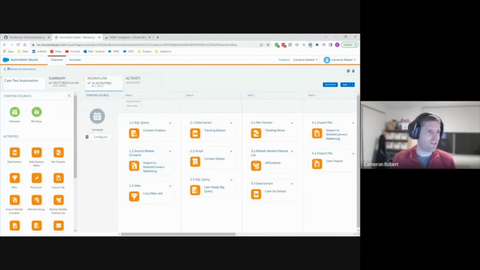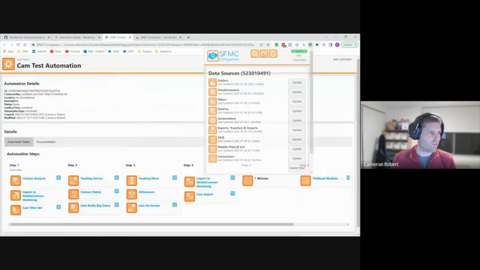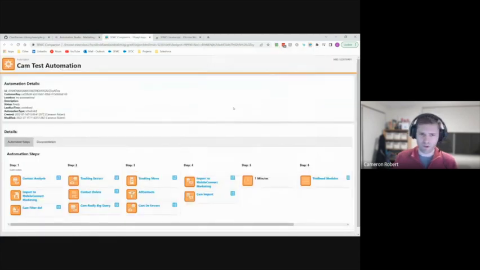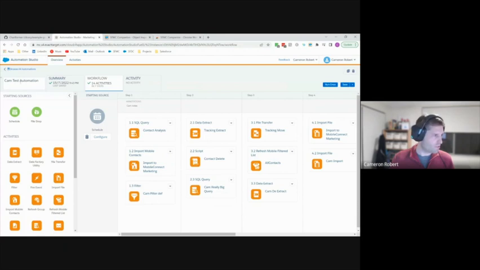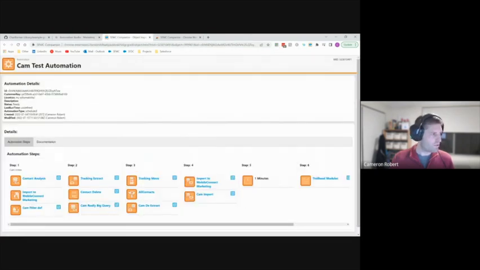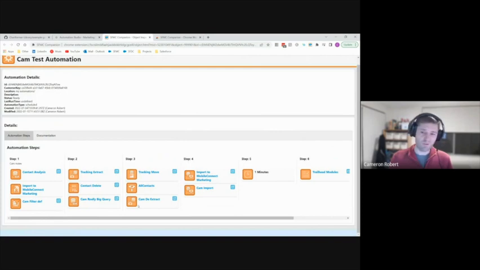So I can use my extension and I can browse this automation. It pops up this window in my Chrome and says, okay, here's this automation. It's called the CAM test automation. In fact, yes, of course it was. It's got all the IDs, all the information, where the location is, the description if there was one, when it was last run, all the usual stuff you'd want to know about an automation. But it gives me all these objects. And it says, this is what your automation looks like.